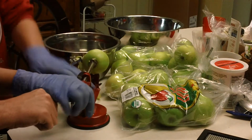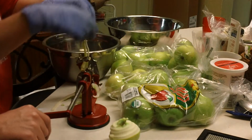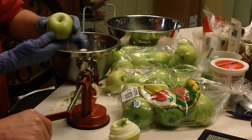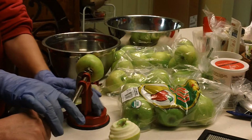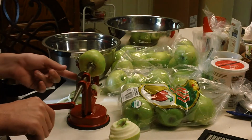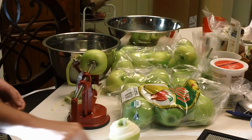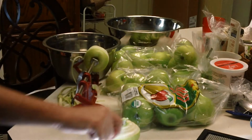Okay, we've got some soft ends here, so that's not going to work. That's okay, we'll take that one and we will feed it to the golden chicken. Who cares? We'll peel it ourselves. Okay, let's try this one now. Oh, that's okay. Just leave it. And then the peels, we don't even waste the peels. Sometimes if I'm just not up to doing anything with them, we feed them to the goats and chickens.